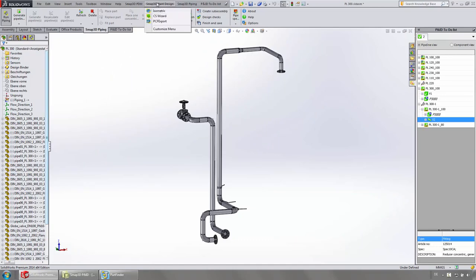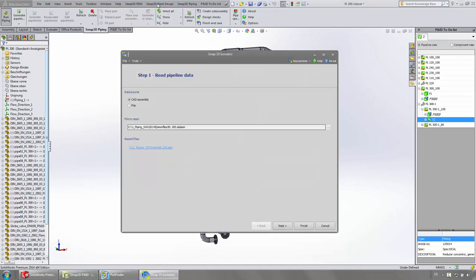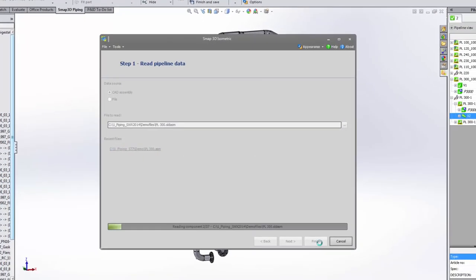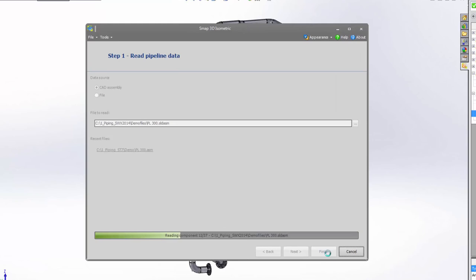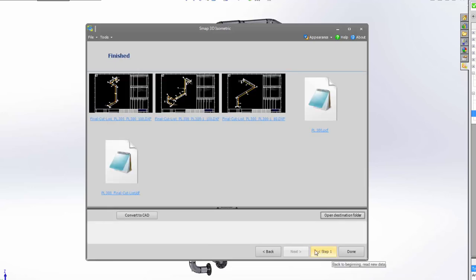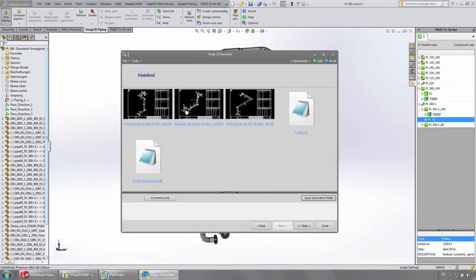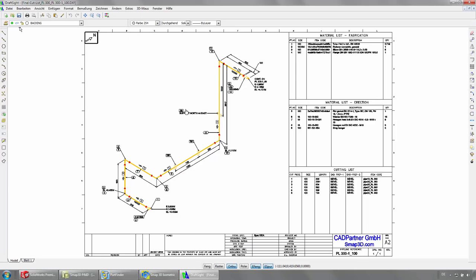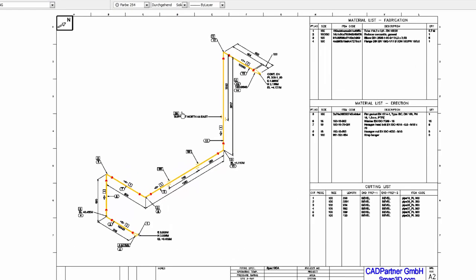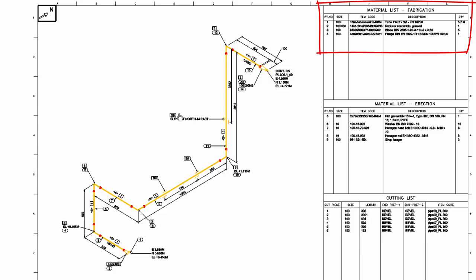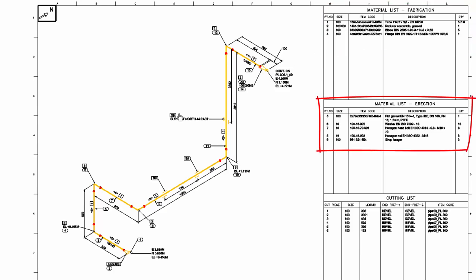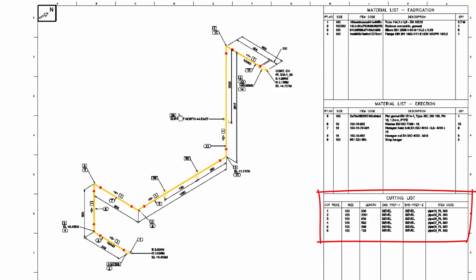It is needed to create some isometric drawings of the 3D pipelines. During the generation of isometric drawings, all available information is taken out of the 3D pipelines and is used for generating the drawings. The final result, in this case a DXF file, can be viewed or edited in a proper application. Each isometric drawing contains information which is relevant for manufacturing this pipe according to the used template.